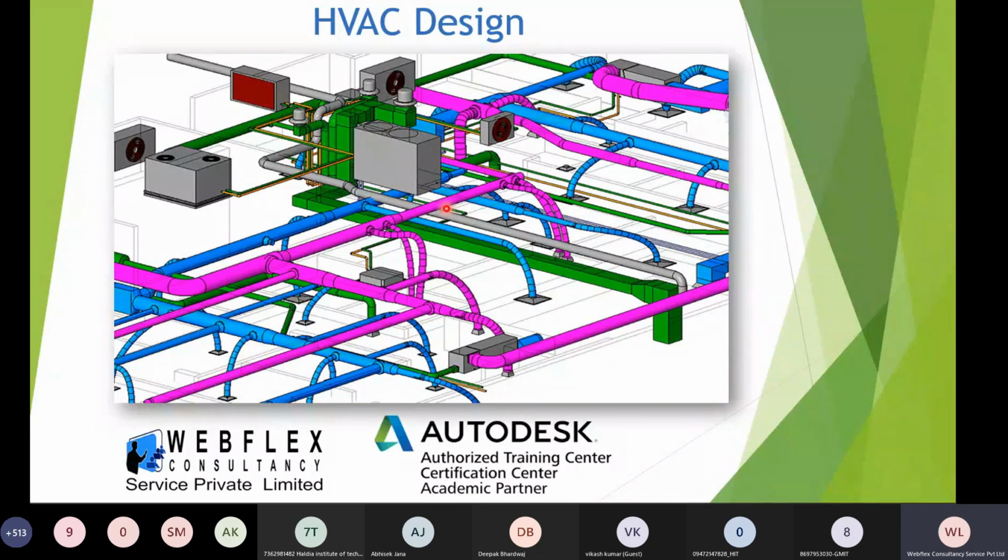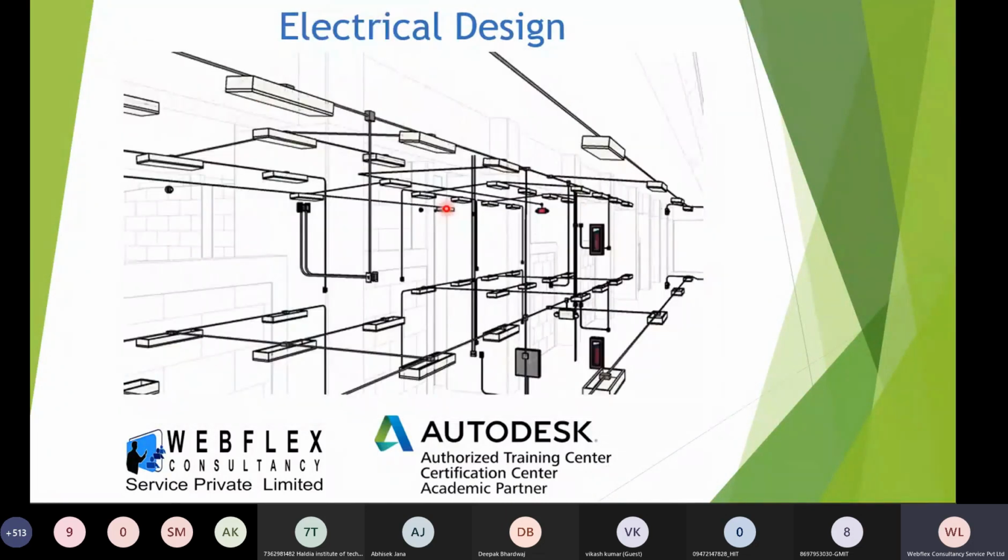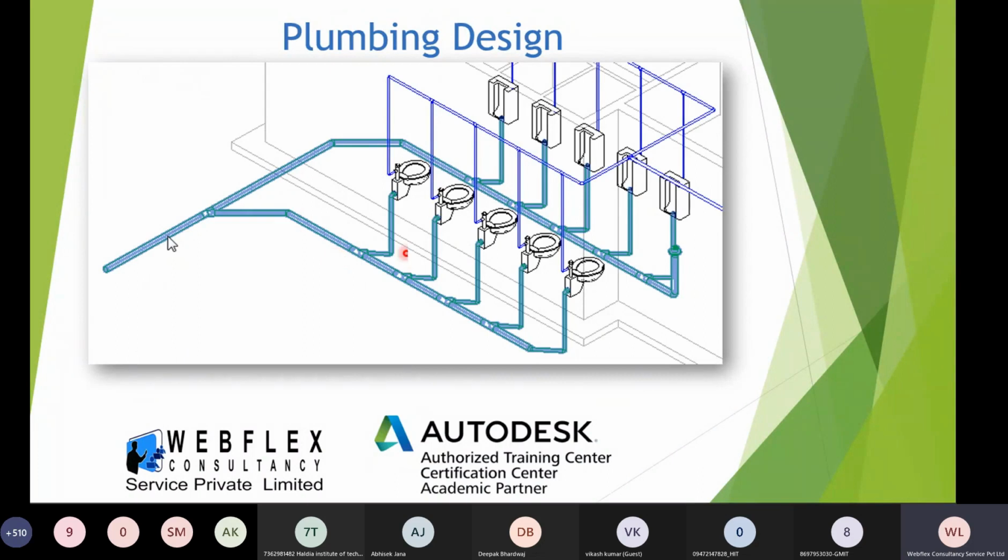Okay, the after-work project actually looks this way. For electrical, you can see how the lighting fixtures and conduits are attached in this particular manner, and you have to design this section in the Revit software. For plumbing, we can see how the sanitation line is properly designed, like the urinal and the wash basin, and how the piping work is done here. All these types of work are easily done in the Revit software.